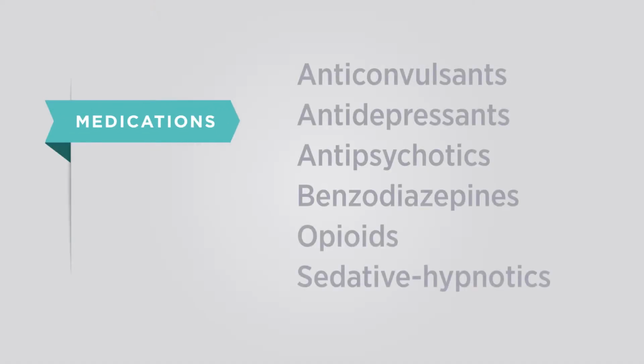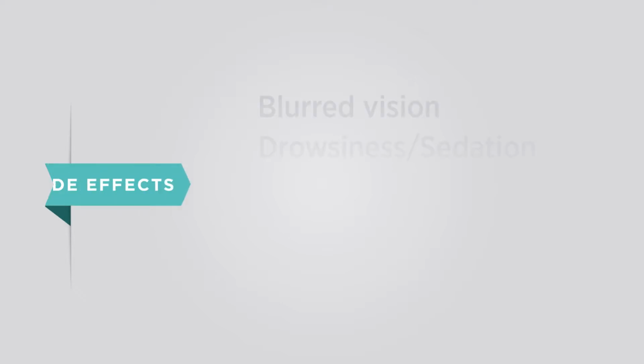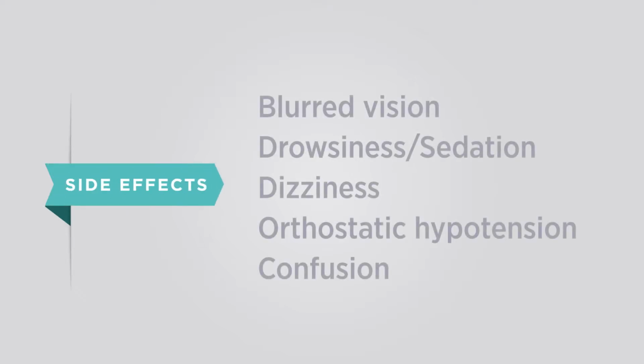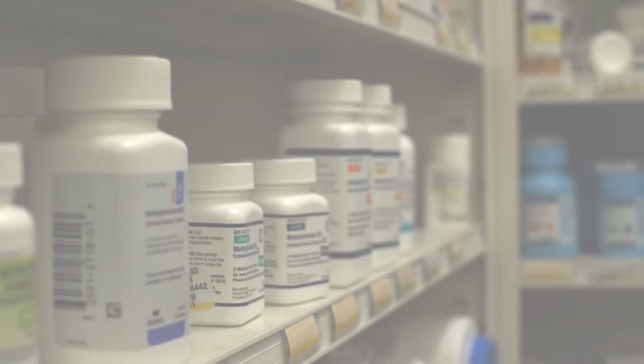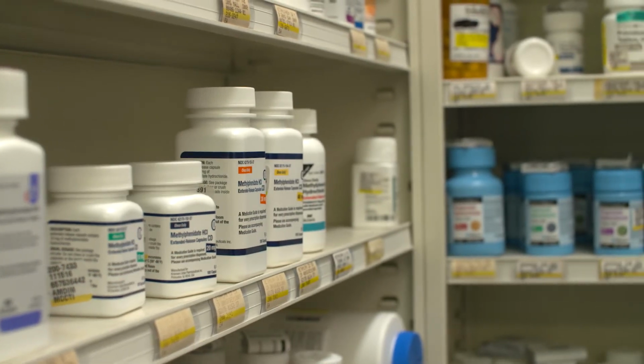Medications linked to falls include anticonvulsants, TCA and SSRI antidepressants, antipsychotics, benzodiazepines, opioids, and sedative hypnotics. Remember, any prescription, over-the-counter medication, or supplement that has anticholinergic side effects increases risk. These effects include blurred vision, drowsiness, sedation, dizziness, orthostatic hypotension, or confusion. Drugs like antihistamines, medications affecting blood pressure, muscle relaxants, and sleep aids should be closely assessed.